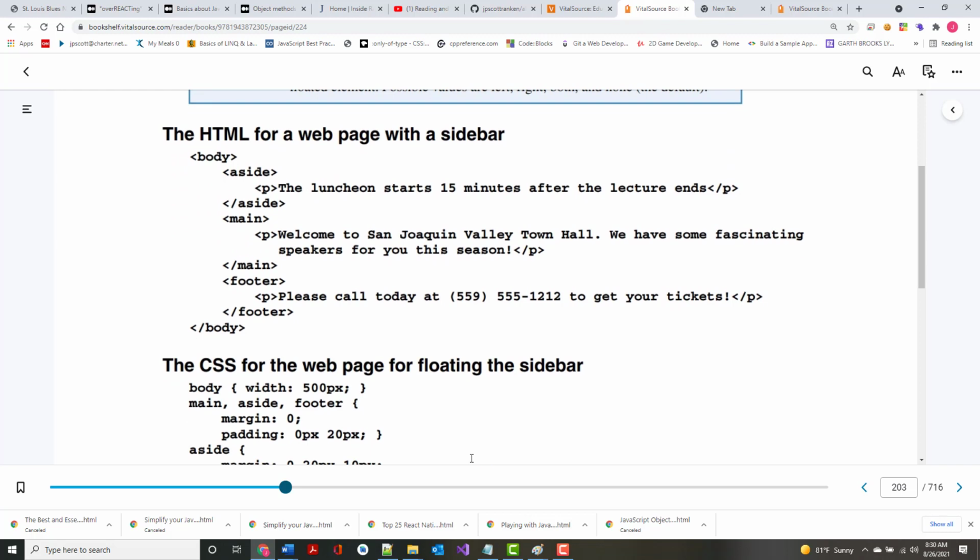Now, one of you asked me yesterday about main, and I will tell you, I don't like the way this page is set up right here. I was always taught that if you're going to use a main, then in your body, let's say you've got a nav and a header, those should be at the top. Then there should be a main. I would have put this inside of the main. That's the way I do things.